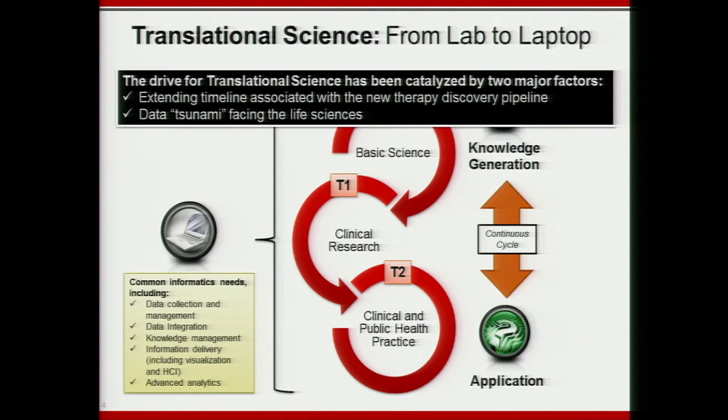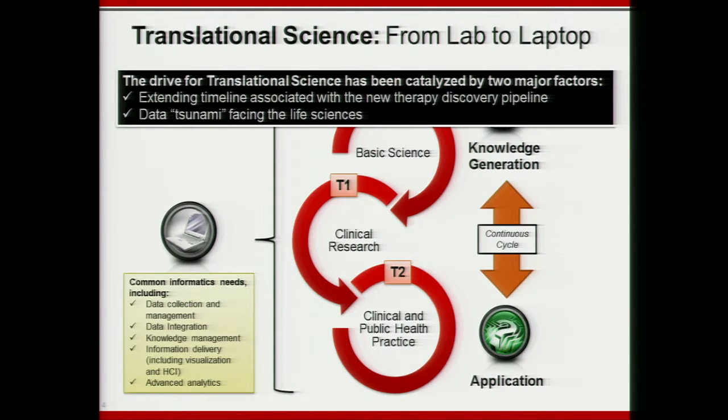This drive for translational science and the need to address these fundamental data management and informatics issues is really, in my mind's eye, catalyzed by two critical factors. The first is something I don't think anyone in this room is not familiar with, which is the extending timeline that is associated with getting new therapies from discovery to practice, right? I don't think, and maybe I could be mistaken, that anyone in this room considers it acceptable that it could take anywhere, depending on the application area, from 15 to 20 years to get a discovery out of the lab and into the clinic, right?